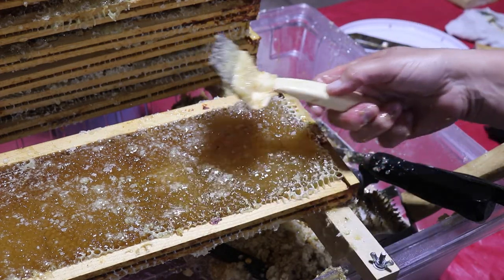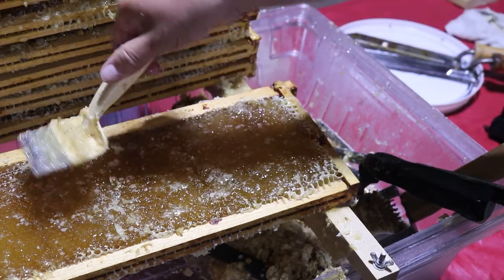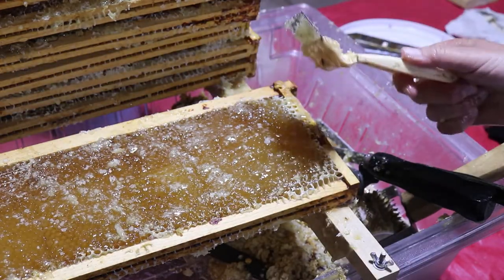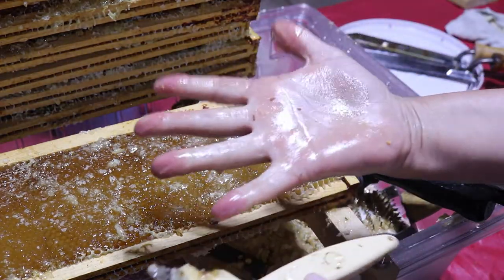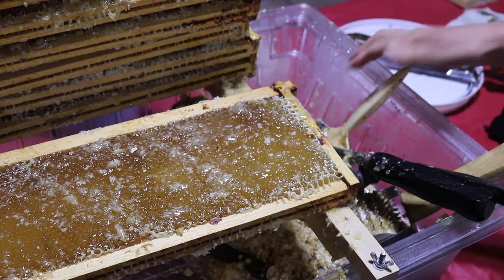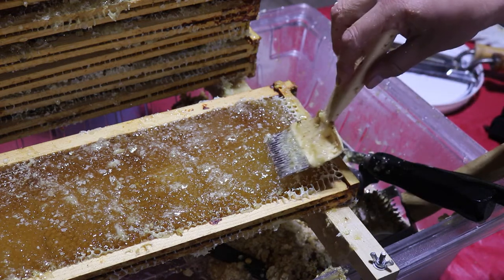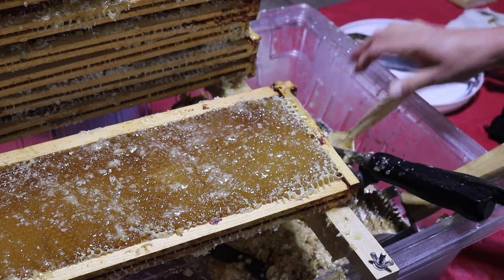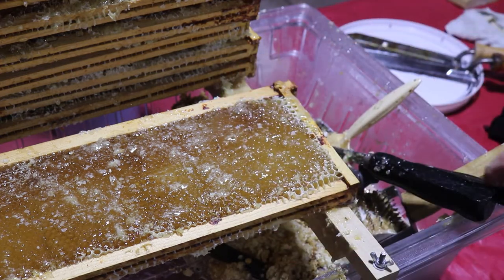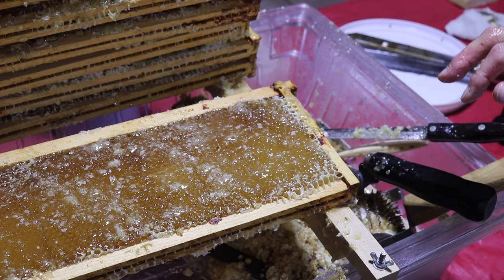Typically, you don't have that issue when you're working with crimped wire foundation, which is why they wire the frames. Now, the other thing, look at the tools and her hands. Every once in a while you're working, maybe a single box gets finished, every one of the tools gets sticky, the handles get covered, the tools fall down into the honey. Take a moment, clean up, wash the tools off, and then start again.